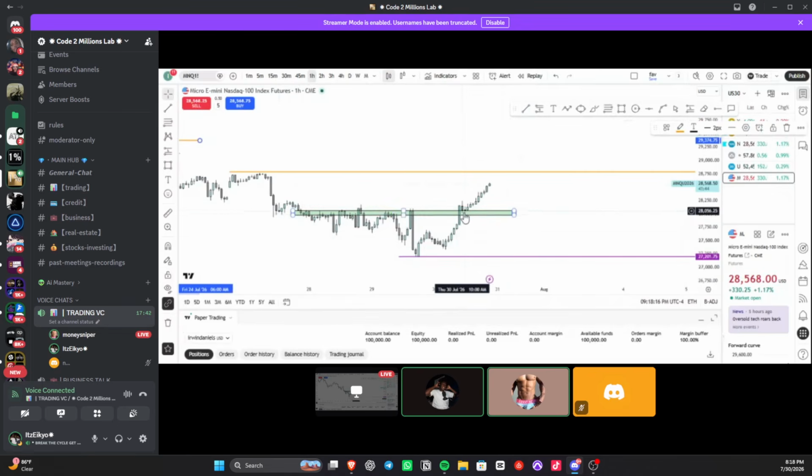But you see what I mean. You see how that's like an indication, correction, continuation. On the 4 hour, you're not gonna see it because it's just one thick candle. It's one 4 hour candle. You're just not gonna see it. So that's how you also get your entries as well. And price did exactly what I thought it was gonna do, but it already did it on the 1 hour.